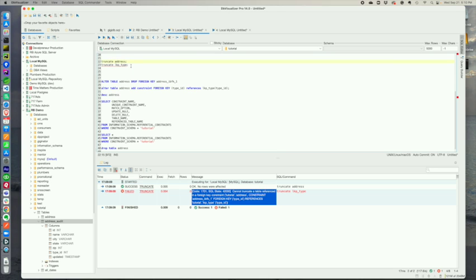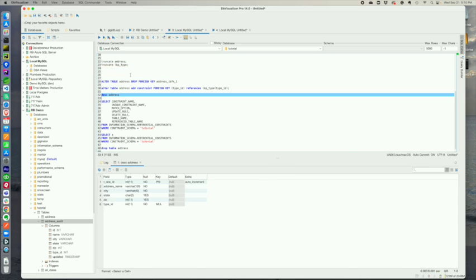It's not that address references it, so we can't find it. If we look back at the description of address, we don't see that. Also, if we look at the description of lookup type, we don't see where it's referenced anywhere.